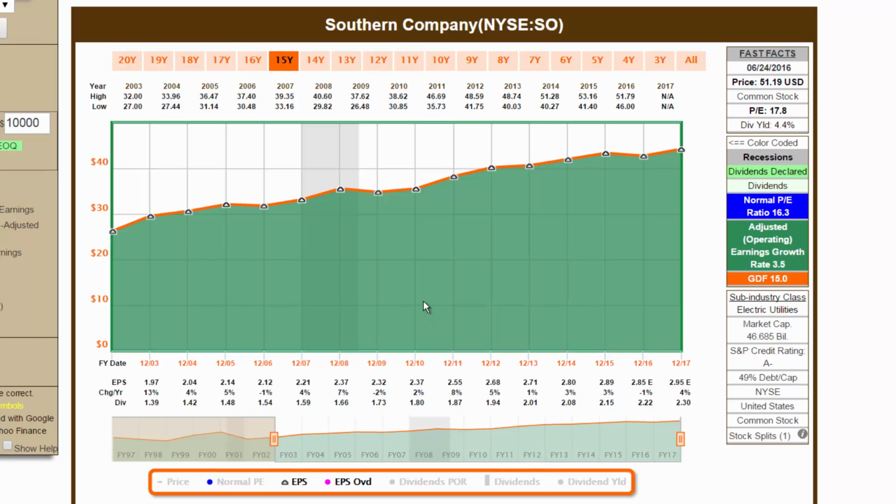However, there's a second aspect to the line that often goes overlooked and is one of the primary purposes of this Helpful Hints video. And that is the slope of the line, or how fast the line is growing. In the case of Southern Company, the line is growing at a rate of 3.5% since 2003. So to be clear, if you would have bought the stock precisely on this line in December of 2002, and the stock was touching the line at the end of next year, your capital appreciation would be exactly 3.5%. In other words, it would coincide with the growth of the company.